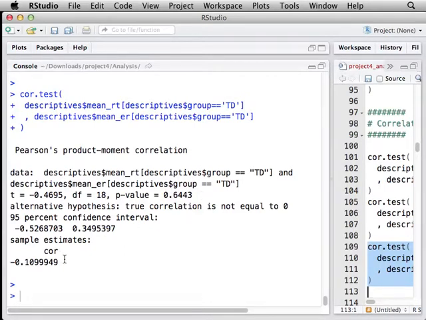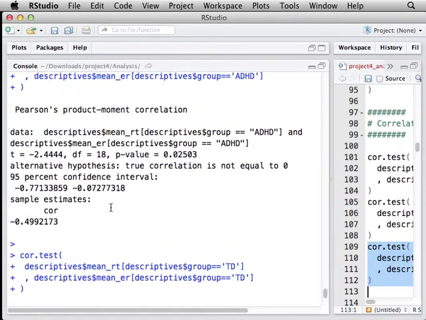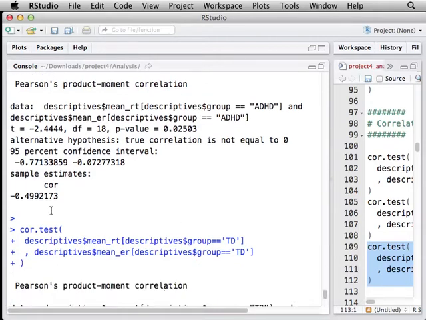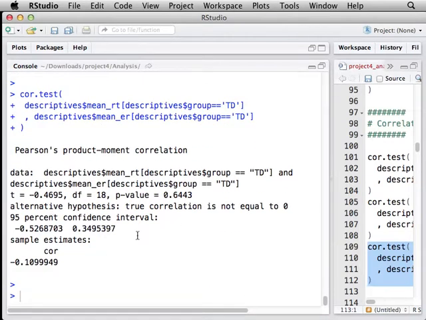Exactly as you indicated, seeing by eye, that correlation seems pretty strong in the context of the ADHD group. In the context of the TD group, it seems not so strong. We've got a correlation of -0.1. And indeed our inferential null hypothesis testing stats seem to indicate that the data is pretty likely under the null.